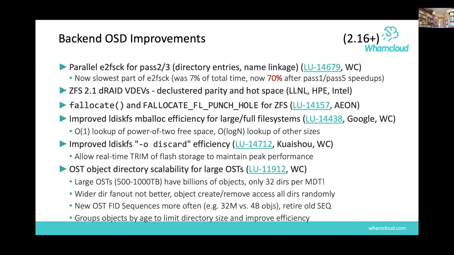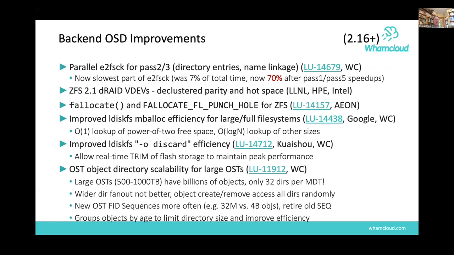Now, because we've optimized away the 90% of the time, it's Amdahl's law, right? What used to be the small fraction of the time in pass 2 and 3 is now the majority of the time spent in E2FS check. And so we're looking at what can be done to parallelize that part of the code as well.